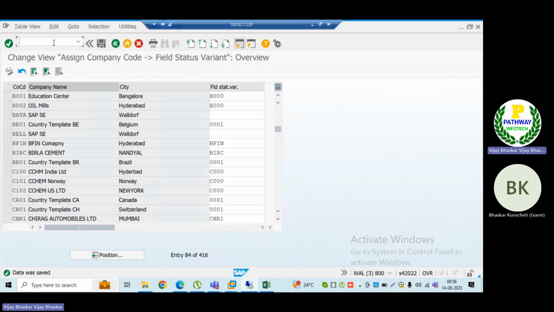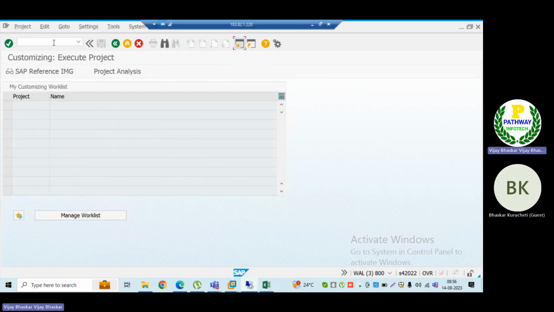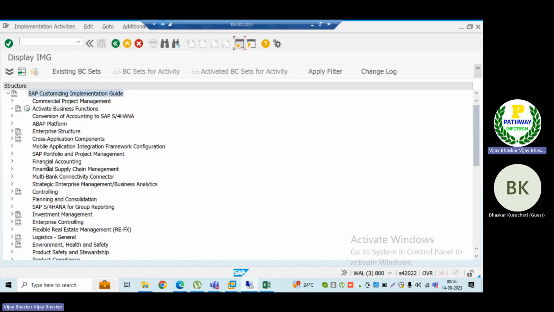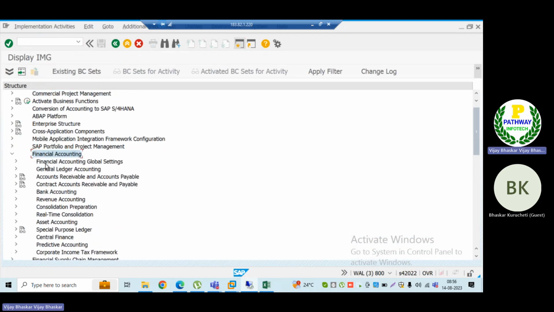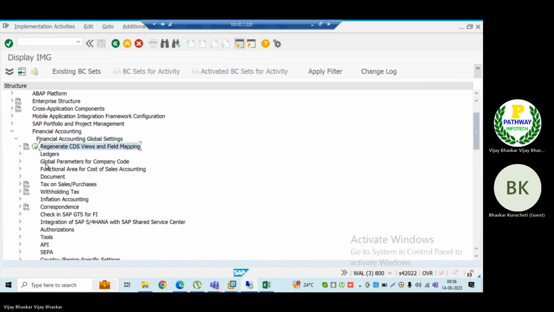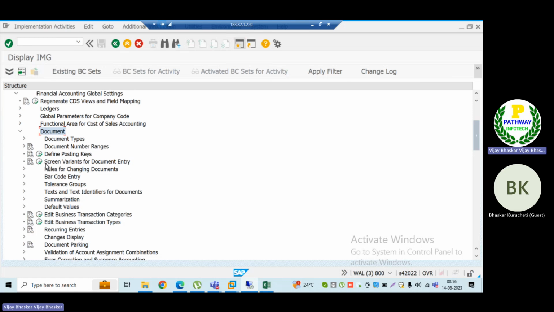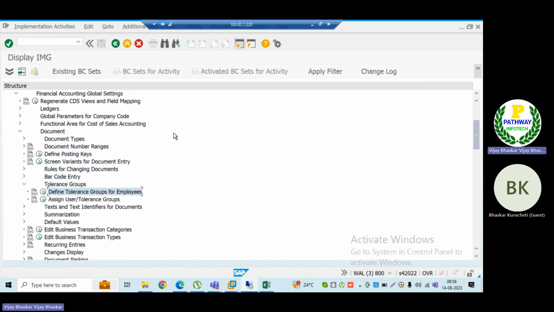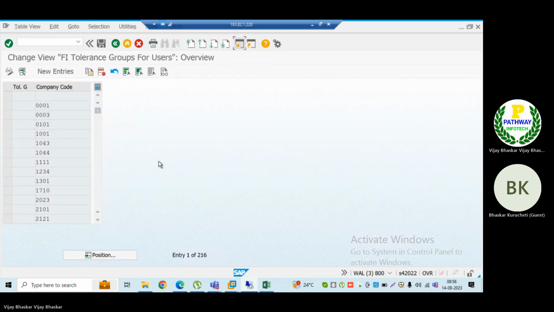If I want to go to the tolerance groups here, then financial accounting global settings, document, tolerance groups, define tolerance groups for the employee. So now the tolerance group for the employee, what is the usage of this one?